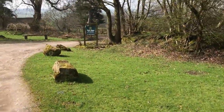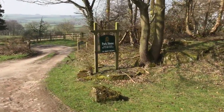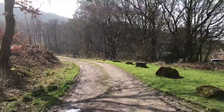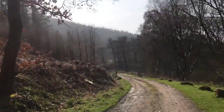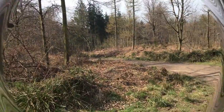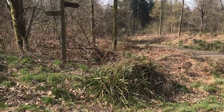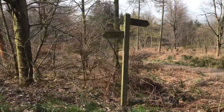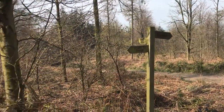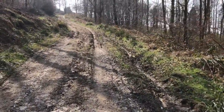And then go past the park house, the Walker's bed and breakfast, so I can imagine that is very popular with the coast to coast walkers. And then so we carry on round, and you can see the woods up ahead above, so I think now the main climb starts. That was a good climb up there from the B&B that I saw, and then still following the signs. These look quite newish signs, don't they? Certainly newer than some of the ones that are on their last legs. I'm continuing to climb, and it's not too far now until we get to the Cleveland Way.